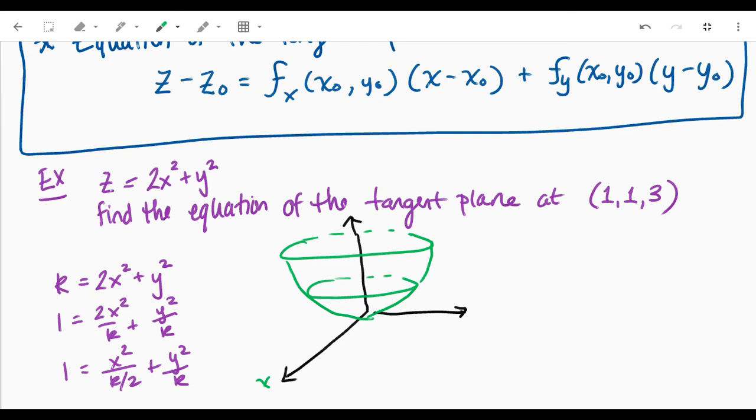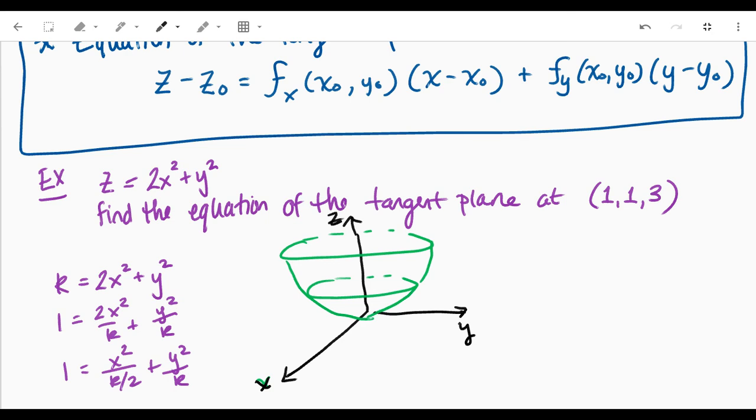Oops, I meant to do black there. Okay, that xz plane. Okay, and then think about, I'm sorry, in your xz plane, the parabolas are twice as skinny. I mixed that up, right? And then in the yz plane, they're a little bit fatter parabolas. Okay, so make sure we can understand that.